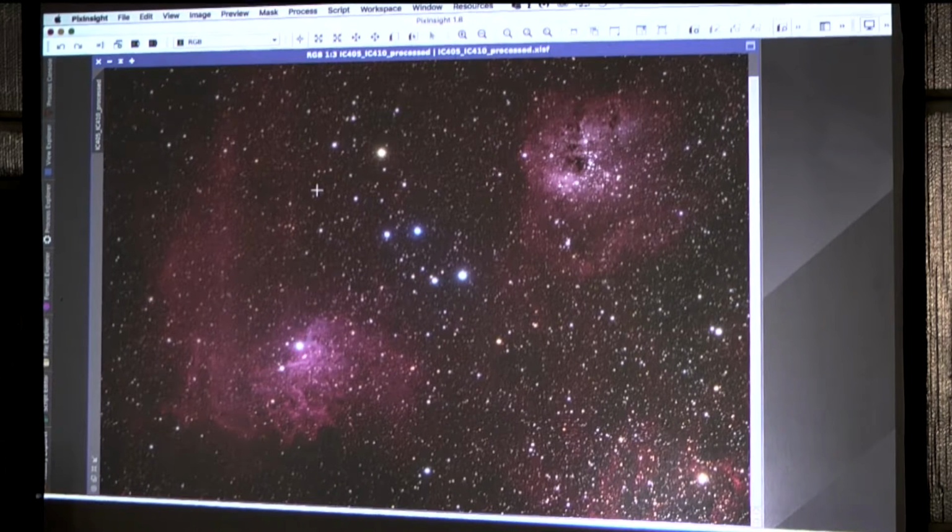everybody's got this folder that I handed out. There's some data on there, and we're going to start from scratch and go over PixInsight in depth from the beginning to the end. In the end, we're going to produce an image that looks sort of like, hopefully, what you see on the screen here. This is the data set. It's the Flame Nebula, IC 410, IC 405 area, and I took this back in November from home. We're going to go through that and put together a color image.